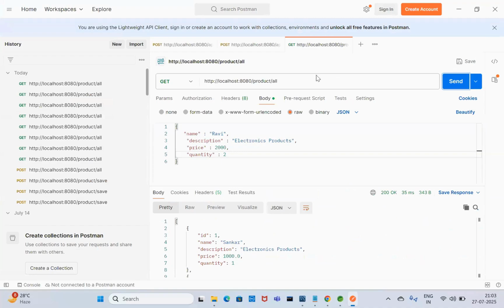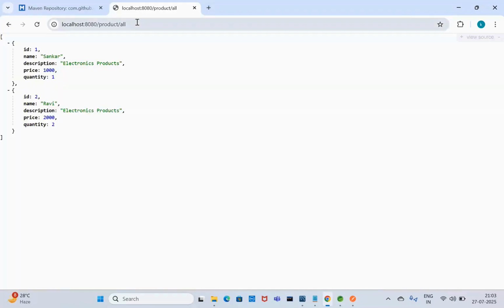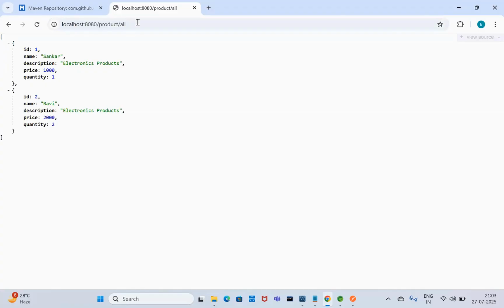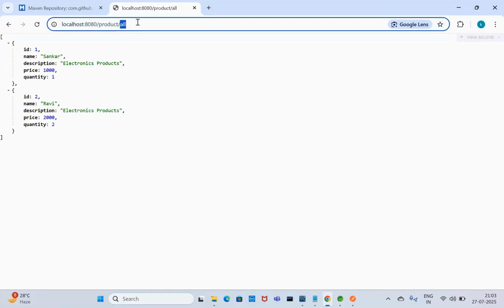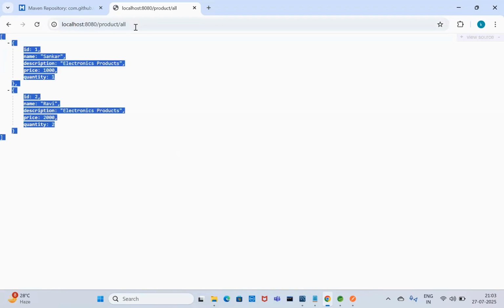I will hit the same get endpoint in the Chrome browser as well. I will show. This is the first time, second time, third time, fourth time, fifth time, sixth time. See, too many requests from IP. So rate limiting is perfectly working. Next try, it is again working. 2, 3, 4. See, too many requests from IP.